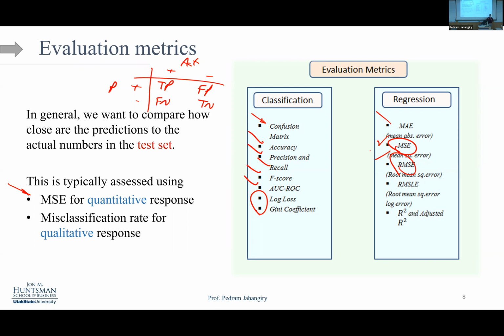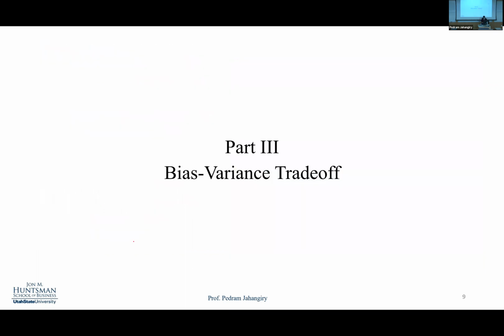And then you're going to test that model using the test set. How do we say whether a model is doing a good or bad job? Looking at the numbers here. If it is classification, if accuracy is high, it's a good model. If accuracy is low, it's a bad model. If MSE is low, it's a good model, because mean squared error being low means the errors are small. If MSE is high, it's a bad model. Okay, so that was the second part.